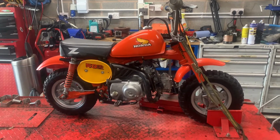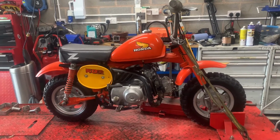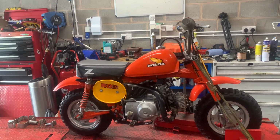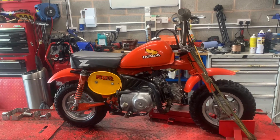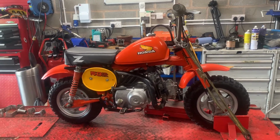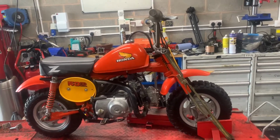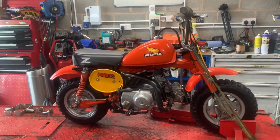So it's a semi-automatic, so no clutch, but it has got gears, and you can bump start these things. So I've been trying to bump it and all kinds of stuff. Anyway, long story short, it turns out it was a combination of the plug and the valve clearances.